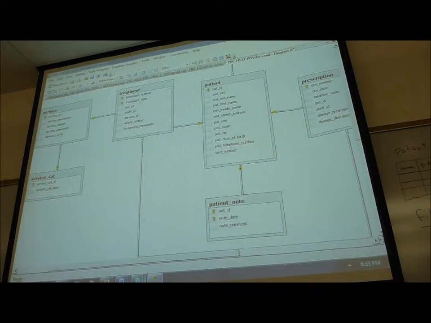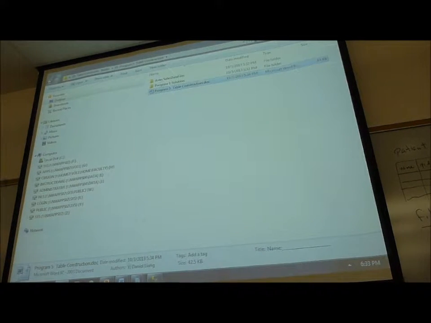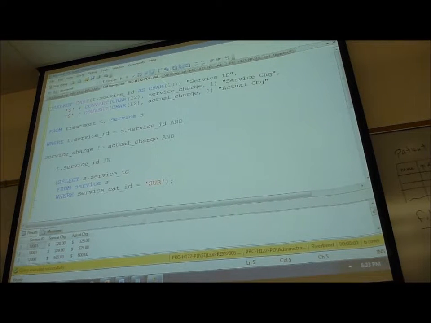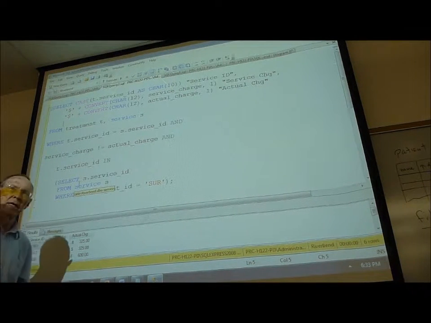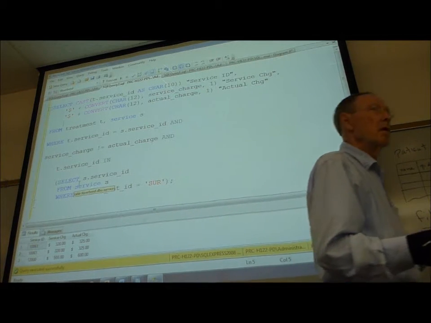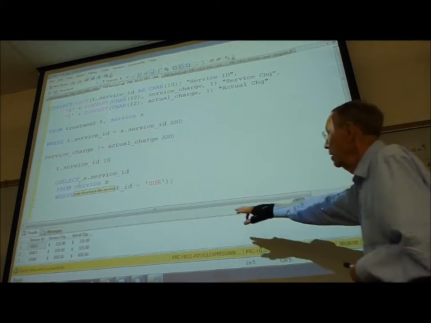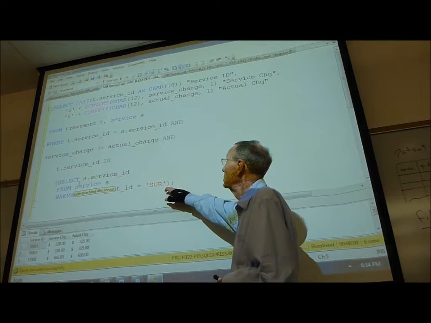So if we go back, all we're going to do now is to find a list of all of those specific service descriptions that have a surgery category.